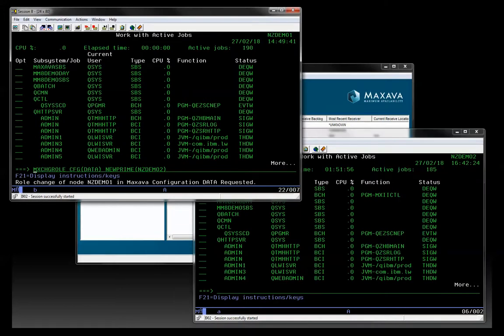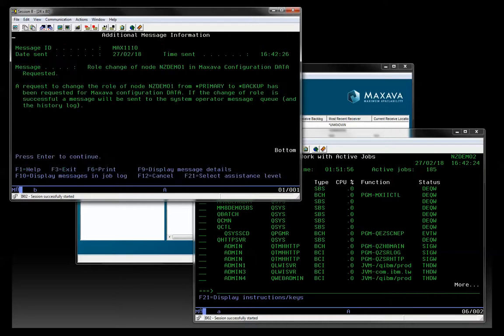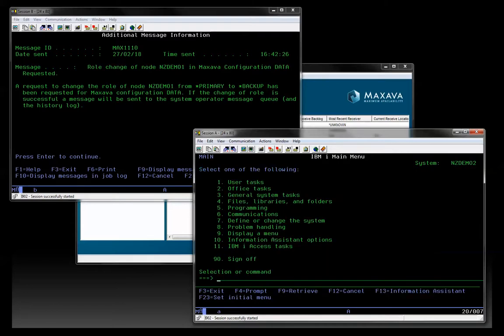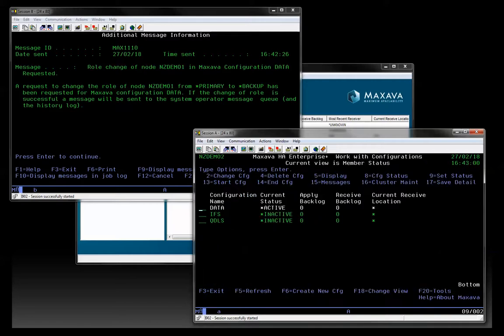When the change role request has been submitted on the source system, you'll have a confirmation that the change role has been requested. So it's requesting that the primary change to the opposite system. On the opposite system, the configuration will shut down and become a primary type, indicated by a white font.